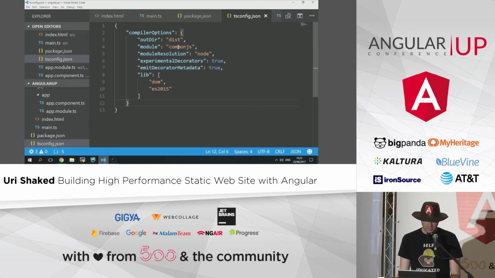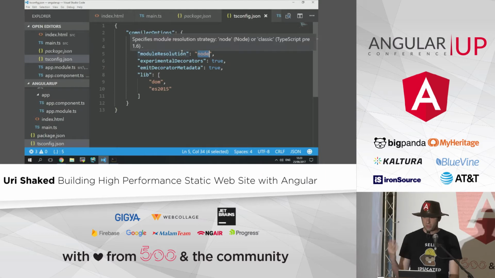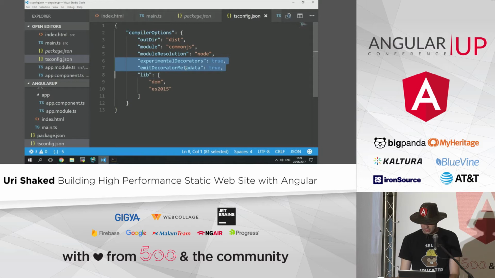But basically what we are saying, we tell TypeScript, hey, write all your compiled code into this directory, use the CommonJS module structure, use node modules because we use NPM here. And then these 2 lines enable decorators, so we can use add component and add module.